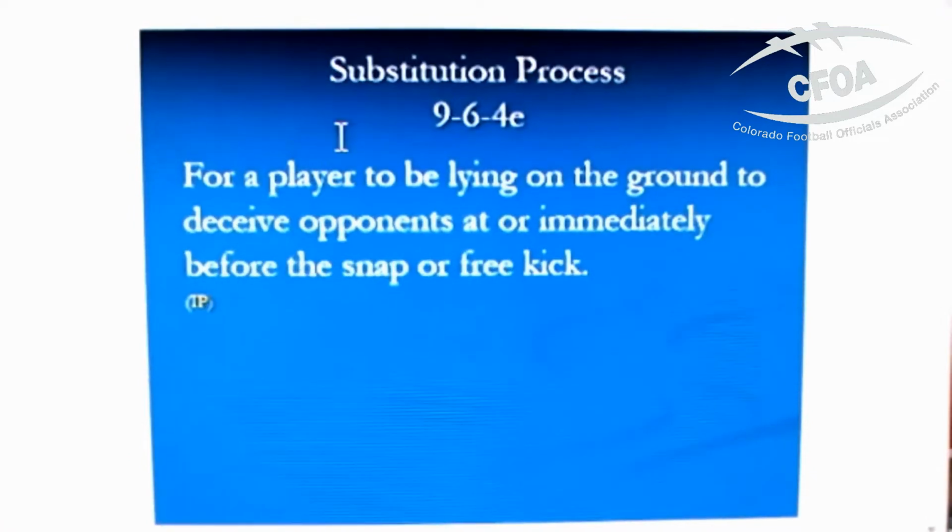Okay, this is also illegal participation, and it's also a foul for a player to go into motion limping and then taking off at full speed, or lying on the ground to deceive the opponents. I did have a clip that I couldn't find for this presentation of a college play where a receiving team player on a kickoff was wearing a blue jersey and he laid on the blue end zone so that the kicking team wouldn't realize that he was there.